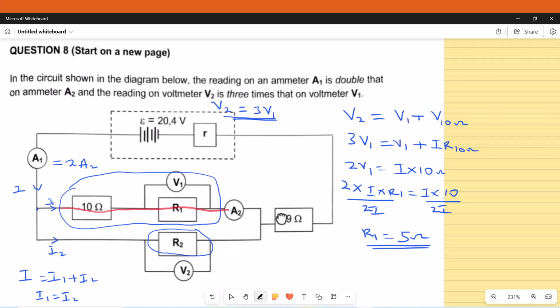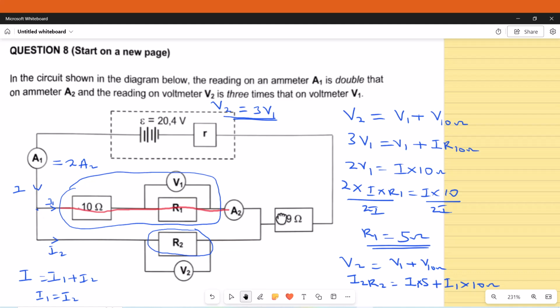So to get my resistor 2, because we have seen that the currents are equal here, and we have also seen that V2 is equal to V1, are we together, plus the V across the 10 ohm resistor, like we said. So what is V2? That is the current I2 multiplied by resistor 2, which I'm looking for, equals V1. What is V1? The current I1 times resistor 1, which I got as 5, plus V10, which is the current I1 again times the 10 ohm resistor. But we have said here that I1 equals I2.